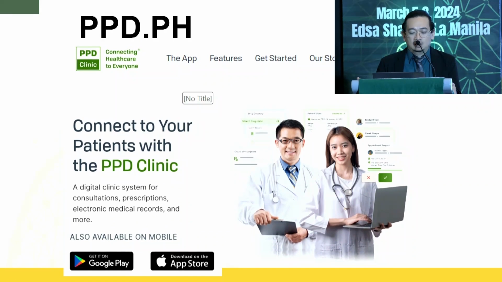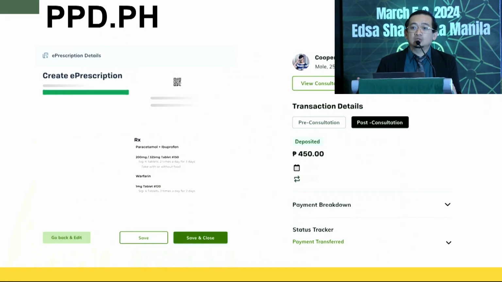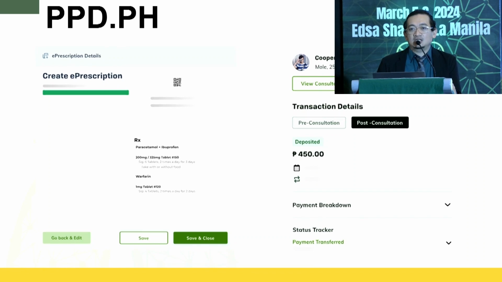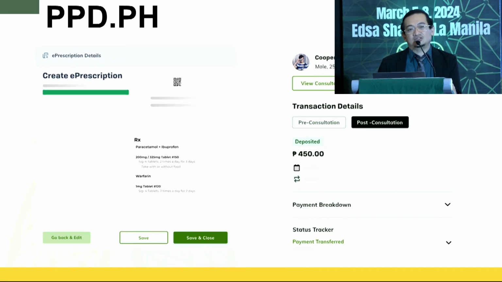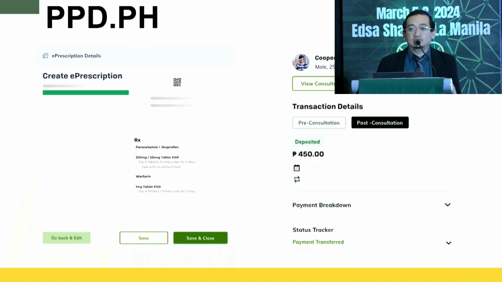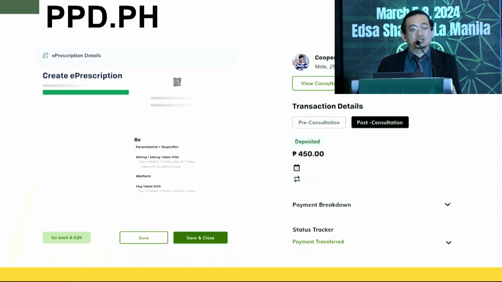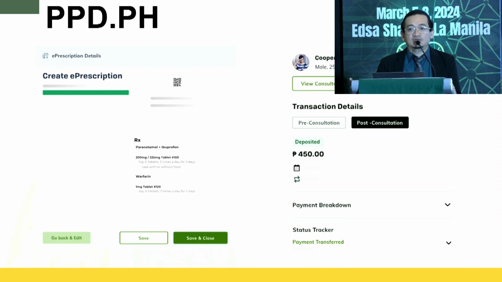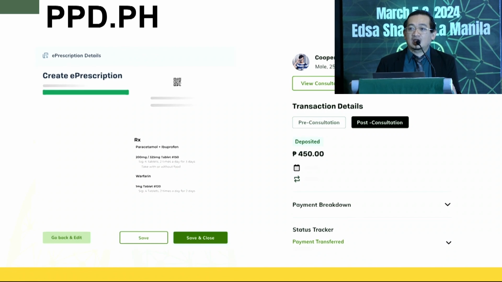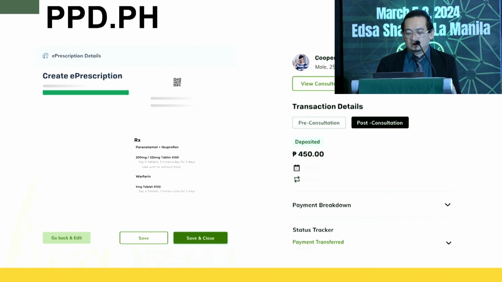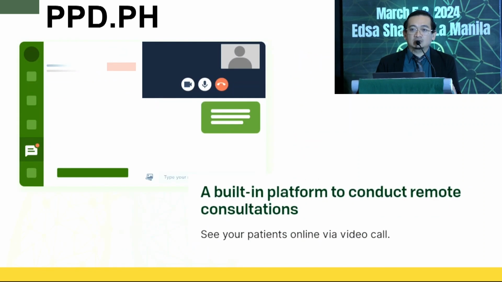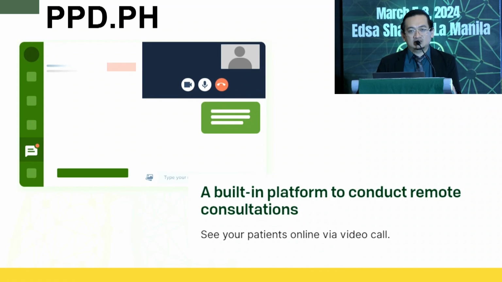You have the ability to create prescriptions. It's a secure site. It has a mini EMR, not as extensive as the other EMRs, but for something that's free, it's very useful. And also, the one thing I like about this is the prescription part. It's very simple to use, just a few clicks, you get to have a prescription sent to your patients. They just have to install the app, and again, it's incorporated to the telemedicine platform. So you can have video calls, you can have messaging for patients.